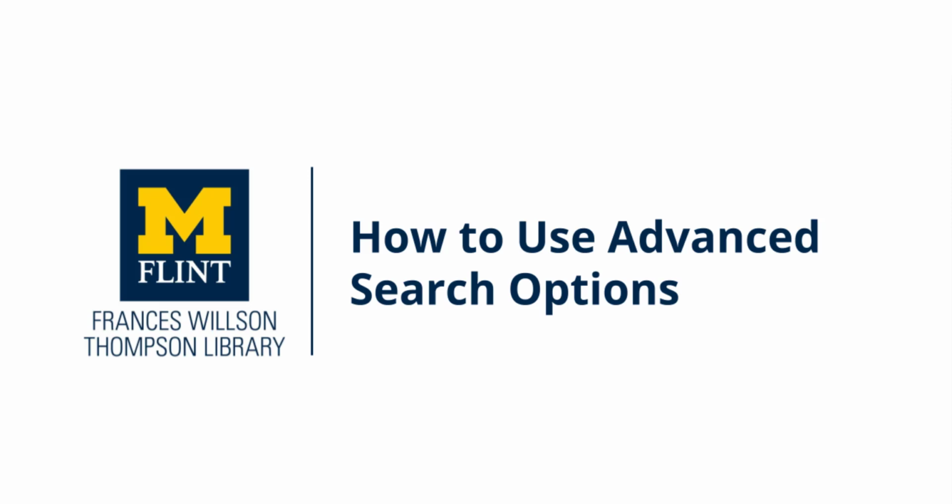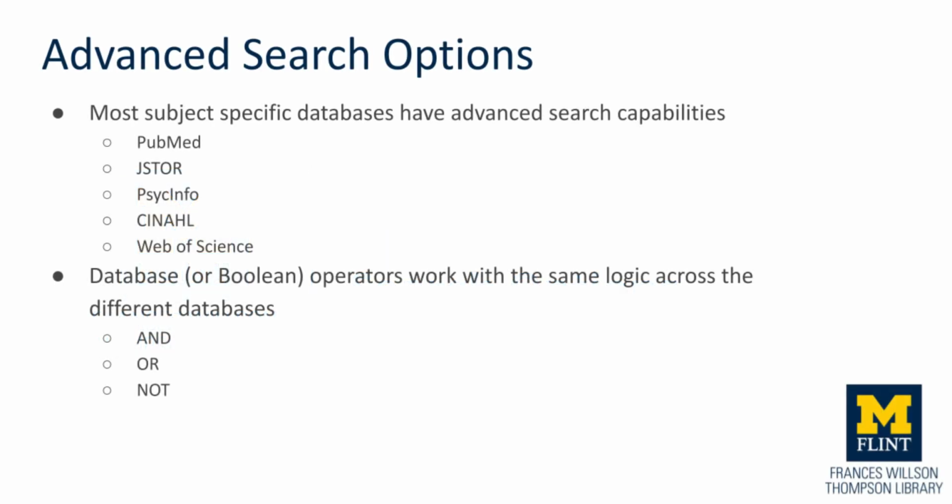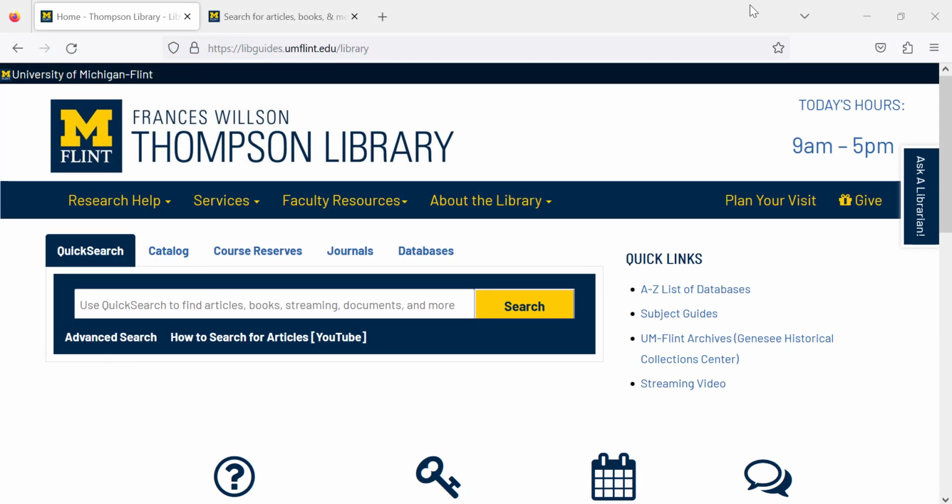In this tutorial, we will focus on more advanced search strategies when using the Quick Search tab on the library's homepage. However, the strategies we are covering will work when searching in most of our subject-specific databases like CINAHL, PsycInfo, Web of Science, as they will have advanced search features and use the same operators and similar logic to retrieve results.